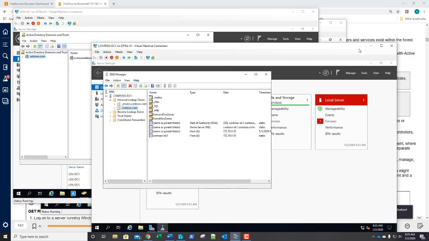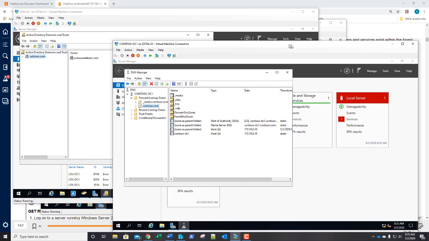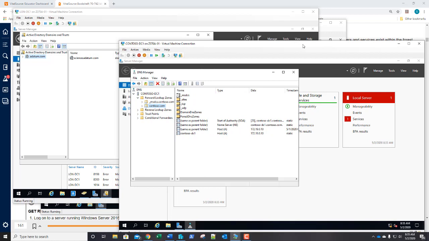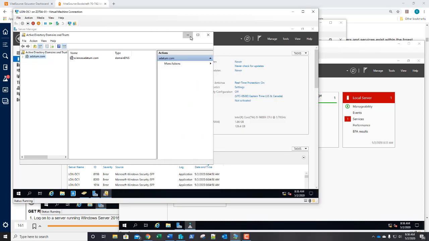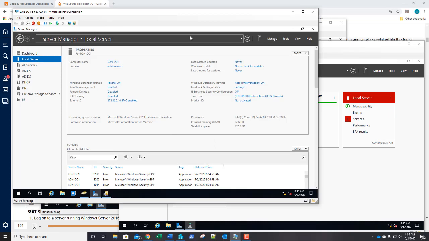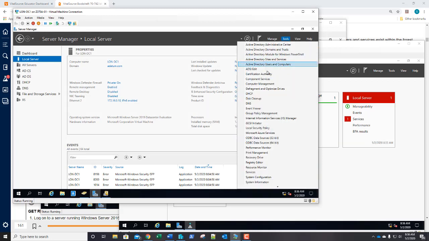Now we also have the contoso.com organization. And we want to create a relationship between Contoso and Adatum because we're partners and we're going to work together. And we want our systems to be able to resolve systems in the other domain. Well, how do we do that? Well, first we have to know about the systems in the other domain.